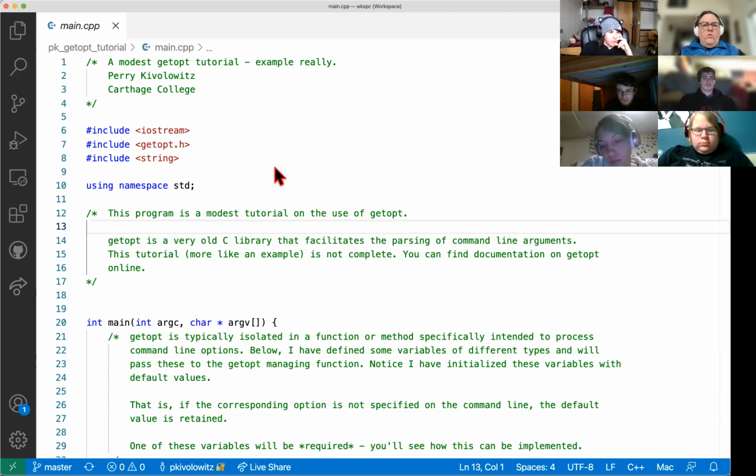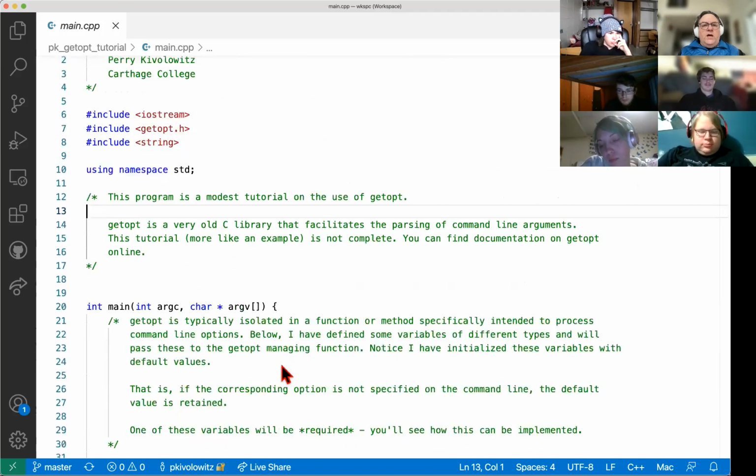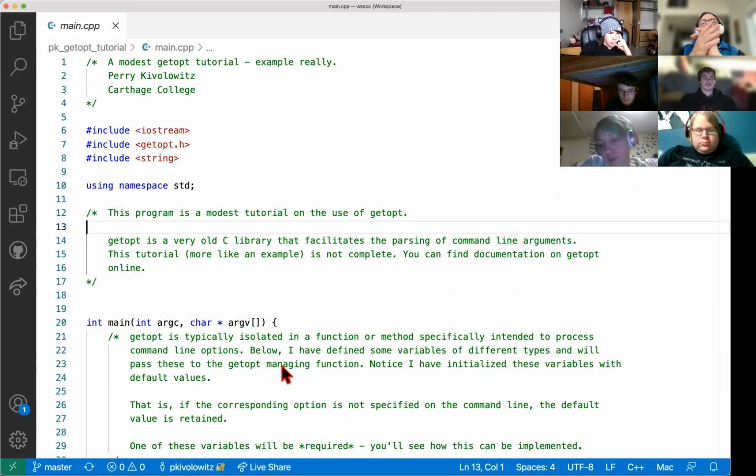Okay. So why is there no getopt for Windows? Beats the heck out of me. We have been using command line programs. You've used them many times in your past here, starting in CS1. And what getopt does is it makes it easy to parse command line arguments.